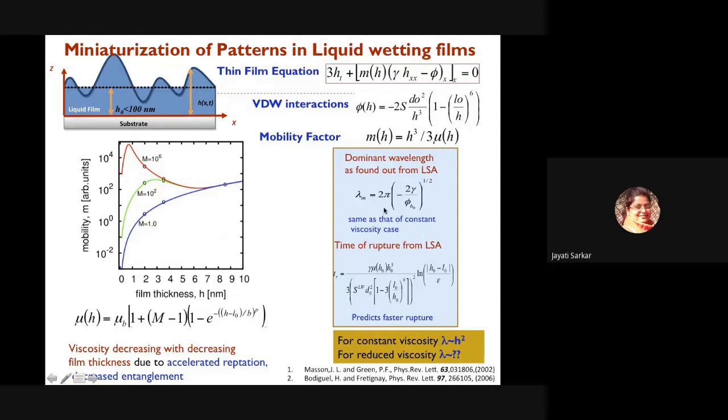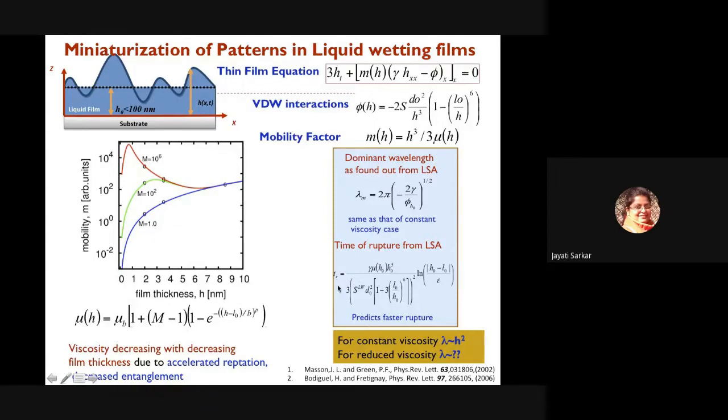From the linear stability analysis, as we have said before, lambda m varies as the inverse of phi h0 square, and as phi h0 square is inversely proportional to h to the fourth, lambda m varies as h square in normal films. In these films also it does, because none of these quantities contain viscosity, right? So if the viscosity also varies with thickness, lambda m does not have a signature for this. Here you see that the linear stability analysis fails to tell whether there will be any change in lambda m, and it tells us that it is the same as the constant viscosity case. There is no difference.